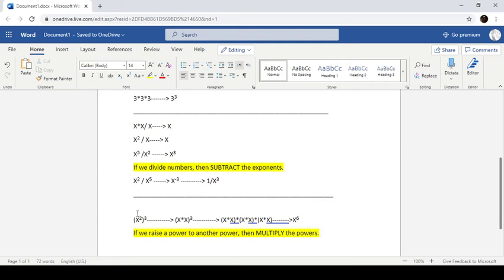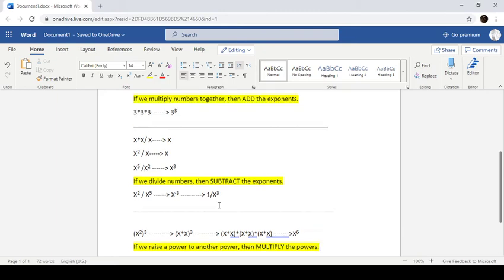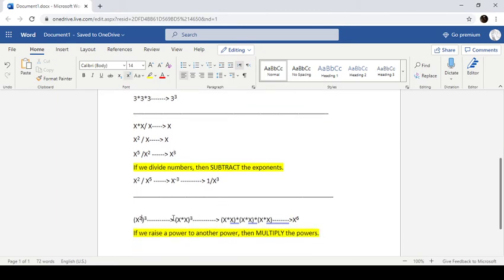And again, the reason we say that is because, okay, we know we have this many x's in here. We have 2 of them here. But we've got it 3 times. So 2, 3 times, or 2 times 3, is what we're saying there, is 6. Same as if we had 4 there. Whoops. We had 4. 3 times 4 would be 12. This would be x to the 12th. Okay? So again, if we raise a power to another power, then we multiply those powers together to get our result.